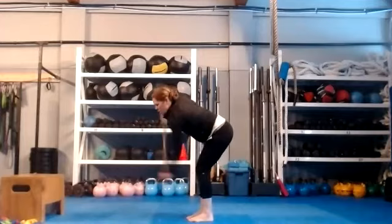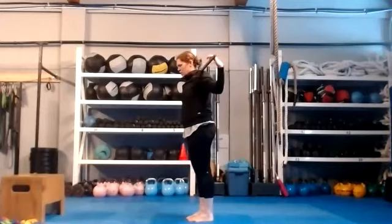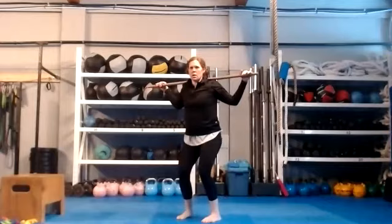Come back up. Put the dowel over your shoulder, palms on it, or arms on it. We're gonna bend our knee slightly, unlocking your knee truly. Hamstring, glutes back. We're gonna go all the way to good morning pose and come back up. Go.